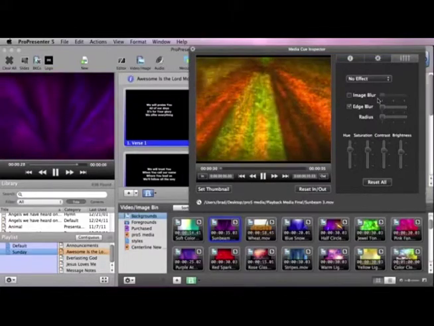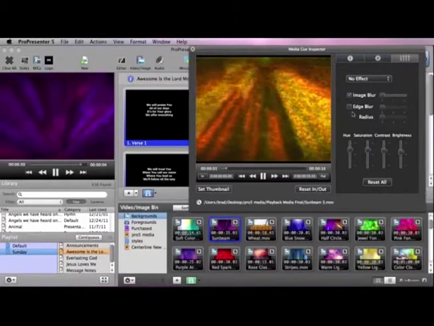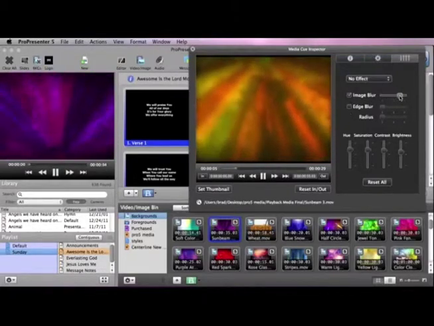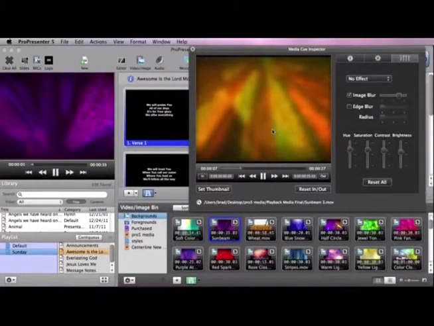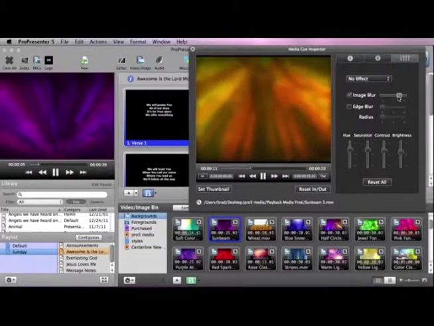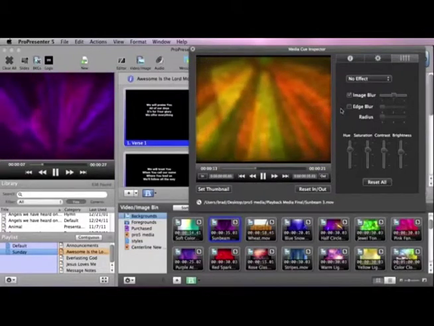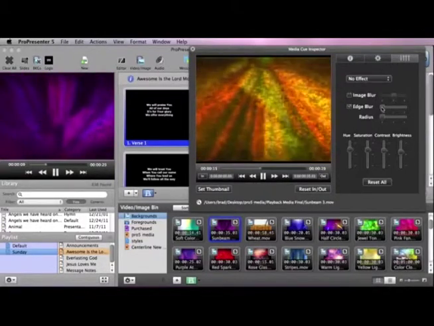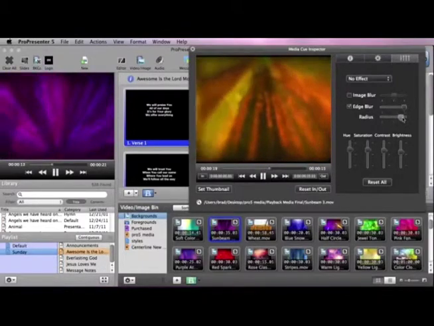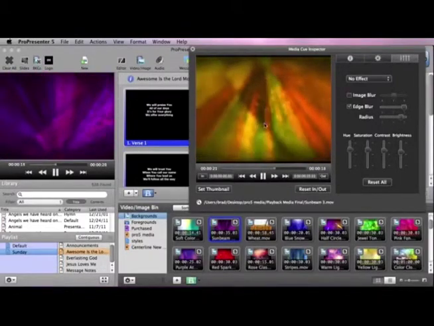Next, above here, we have some different blurring options. So I'm going to click on image blur, and I'm just going to blur this out, and you'll see that the whole image is blurring out. And again, this is live updating and showing us the different effects that we have going on here. Now, we can also try an edge blur, and I'm going to kick this all the way up here, and you're going to see that we get some really interesting, nice look going on here.